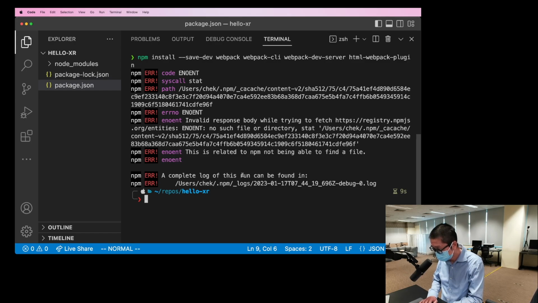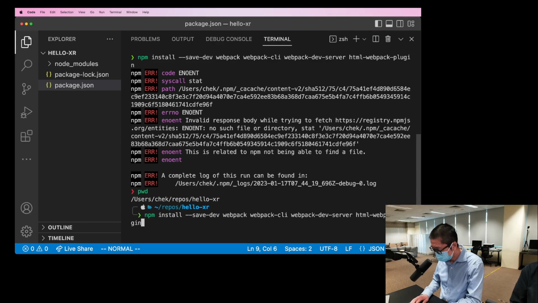Errors are very common. I'm using npm to respond while trying to get the index and request. Did I type the wrong name? Webpack CLI.